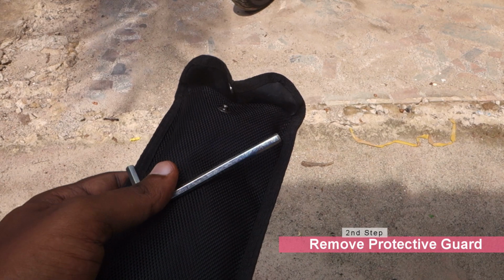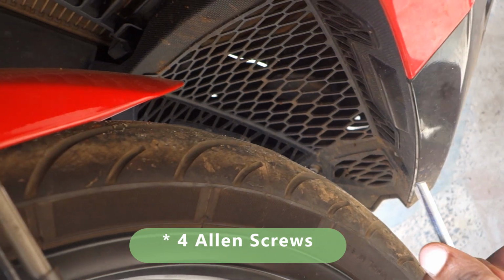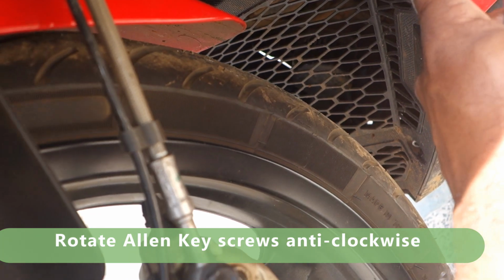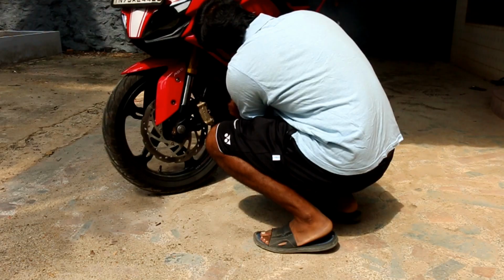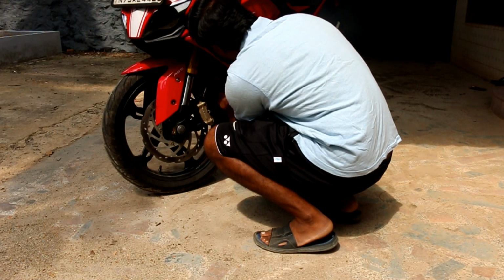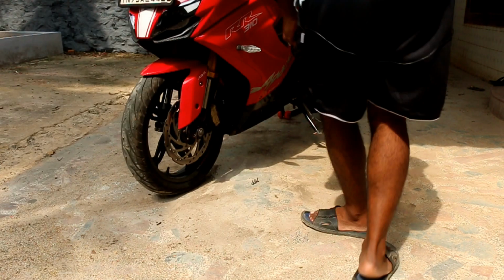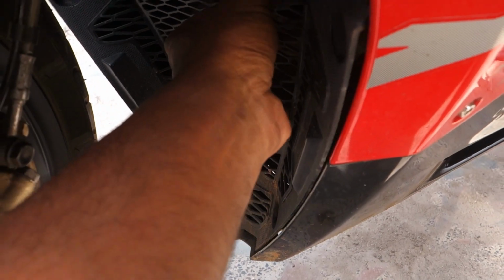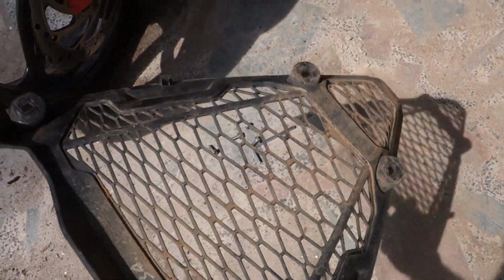Now in the toolkit provided along with the motorcycle, you get a 5 mm Allen key. So use this 5 mm Allen key to remove the Allen screws. You need to remove this protector guard, but for that you need to remove the 4 Allen key screws that are here, there and there. After you remove the 4 screws from this guard, all you have to do is just gently tug this guard upwards and it comes out easily. That's it. So now might be a good time to wash this guard also, as it's very dirty.